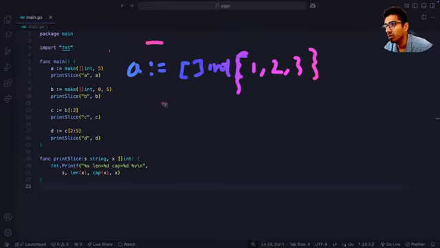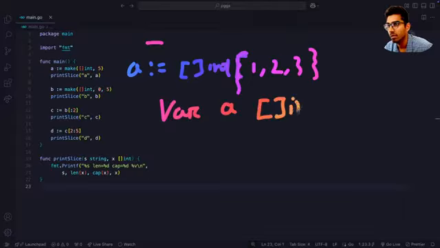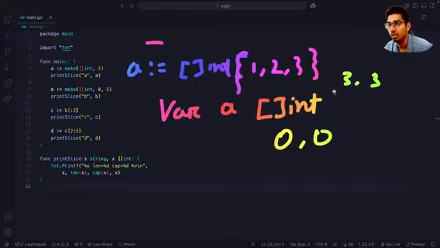We also saw we can declare a slice using var, the name of the slice, and the type of the slice. For this, the value of the slice will be nil, the length will be 0, the capacity will be 0. For the literal, the length will be 3, the capacity will be 3. Okay, and the value will be 1, 2, 3.